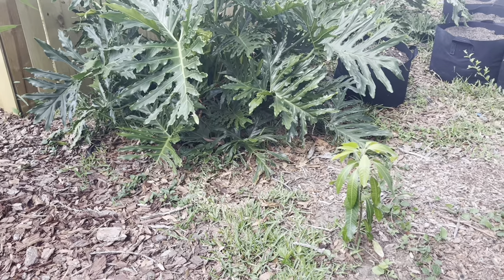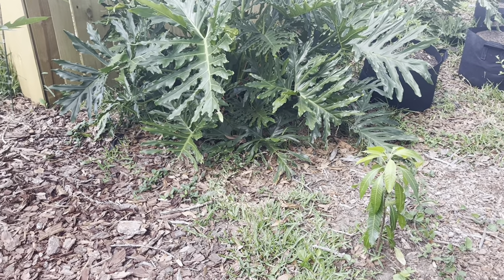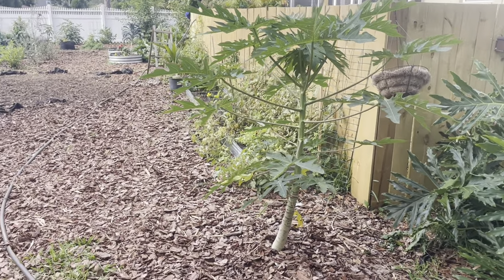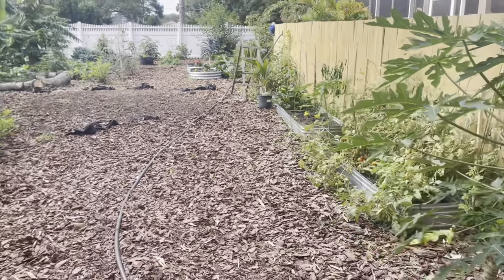Don't pass up your farmer's markets if you have them. The mangos at Home Depot were a little bigger than this — I think they were $65. So if you have a farmer's market, definitely check it out. This is a papaya — I came out here and just threw some seeds, and that's the papaya that grew from there.